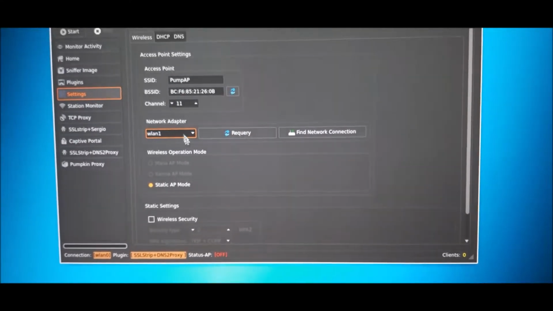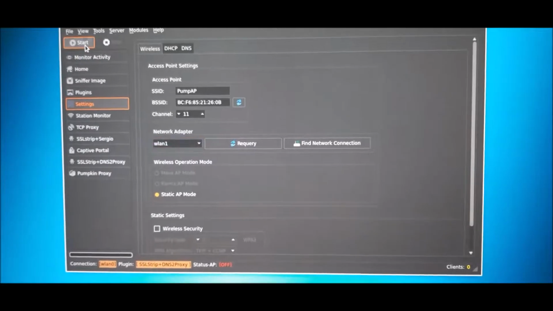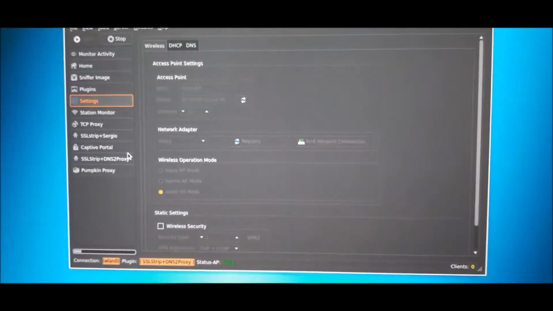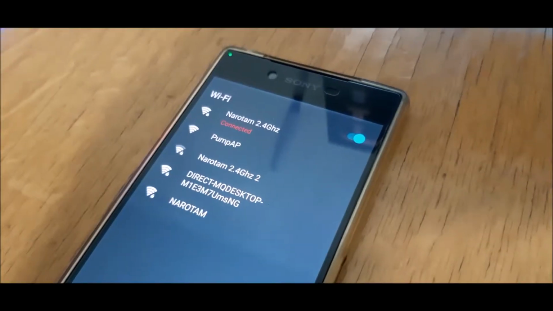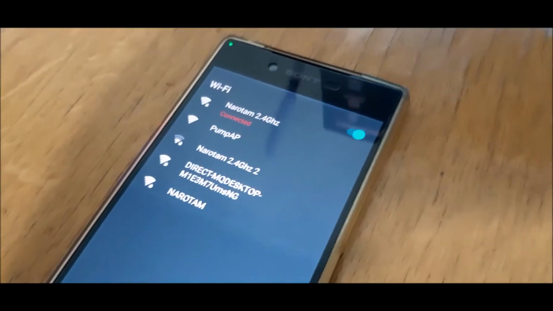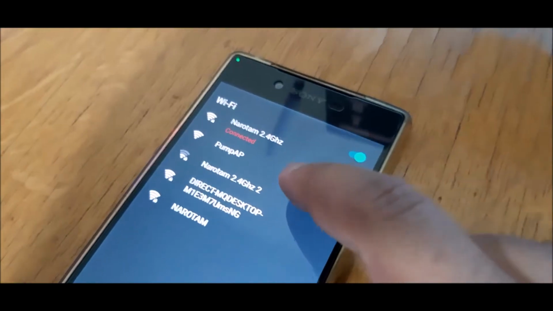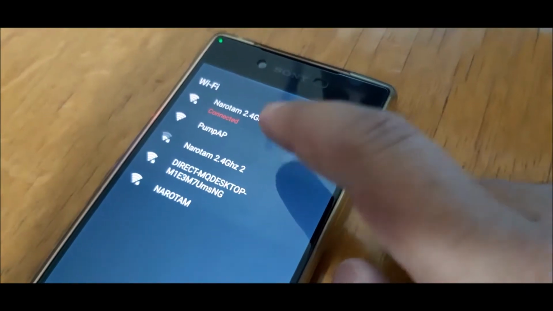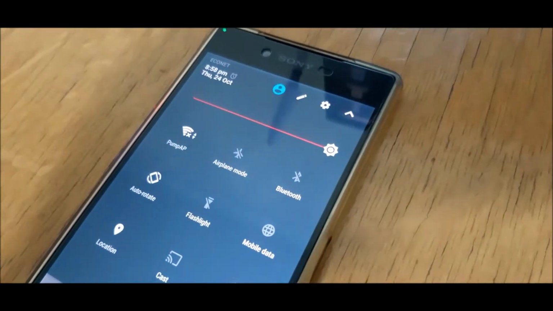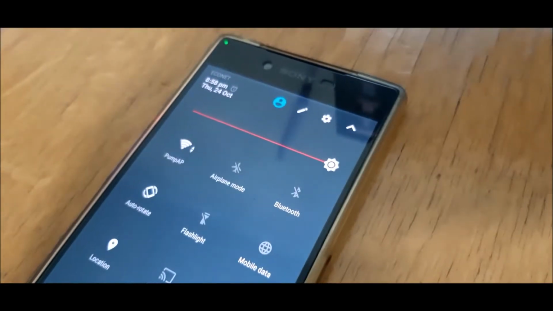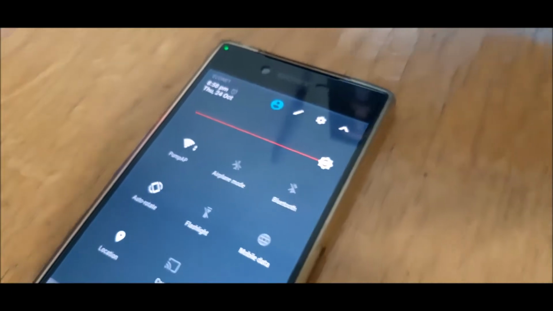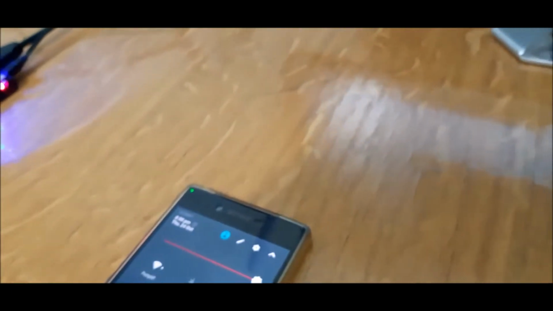So once you have selected all your settings, you just have to click Start and the access point will be made. On your devices now, you could see the wireless access point we have made. For demonstration purposes, we have named it Pump Access Point. So that'll connect and it will give internet already because we're using it from the other network card.